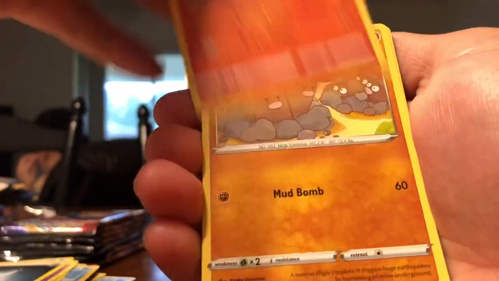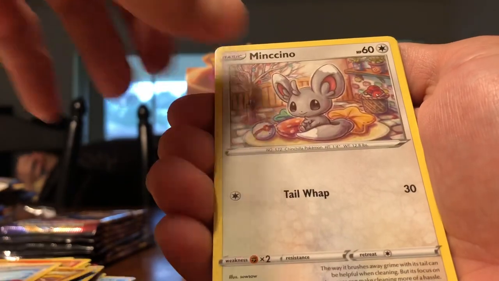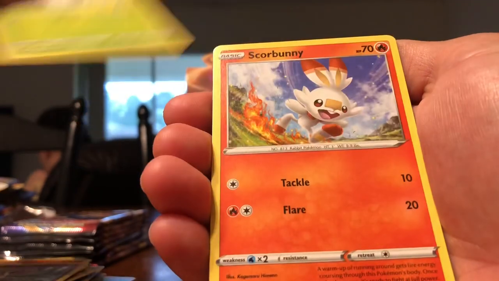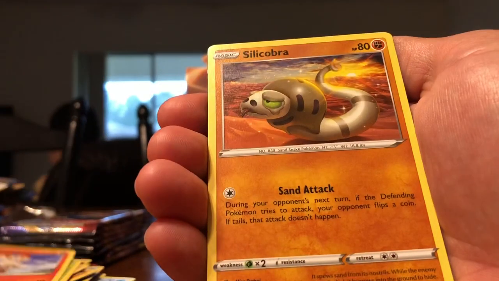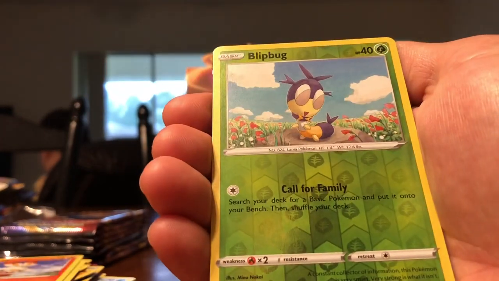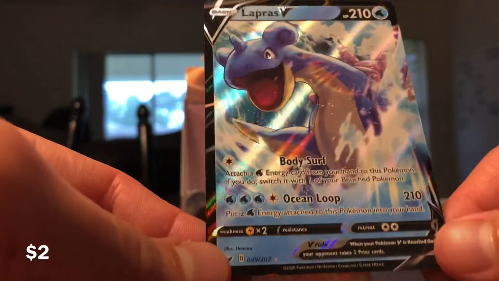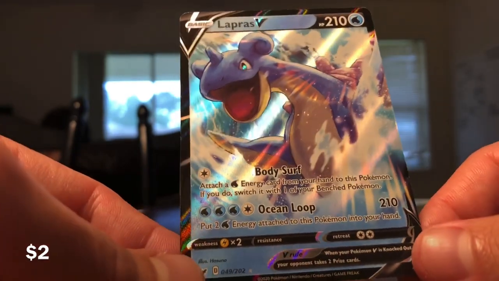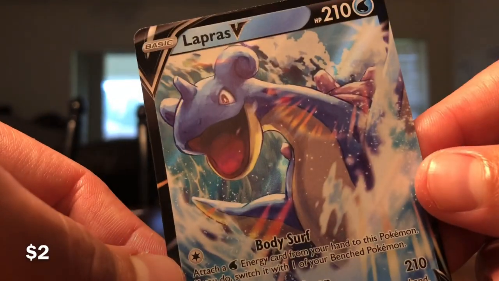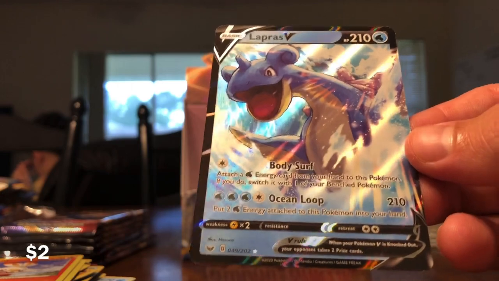It'd be interesting if I got like the full family, like the V card, the full art, and then the rainbow. I'm not even sure if they have those in this set. I haven't looked that in depth. Is that a different artwork? I can't tell. Blitbug Reverse Holo and Lapras V. There we go. Back to normalcy. It would've been cool if it was Gigantamax. Yeah, the V cards really are just not very good condition. But that's fine, because they're not worth that much anyway.